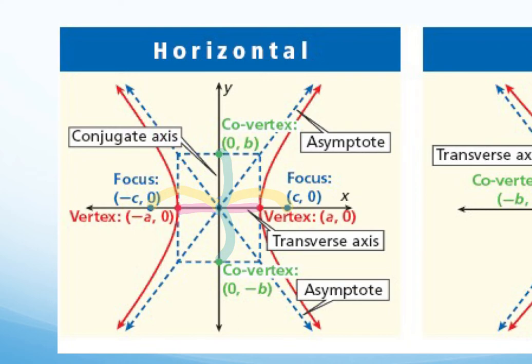So you make a little box. There's two ways to do the asymptotes, but I would recommend the box connecting the coordinate points that are your A distance away and your B distance away, or your vertices and your co-vertices. And then you draw the asymptotes to the corners of your boxes. That tells you how wide your branch is going to be. And then you just draw your branch right off the vertex, as close as you can without touching those asymptotes.